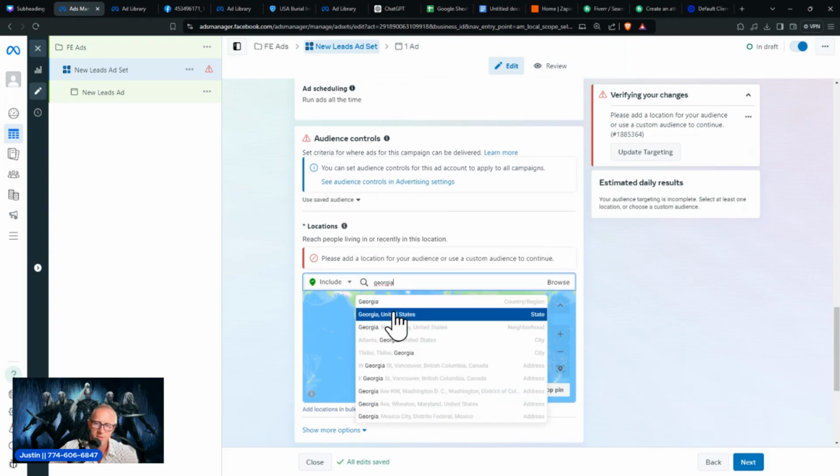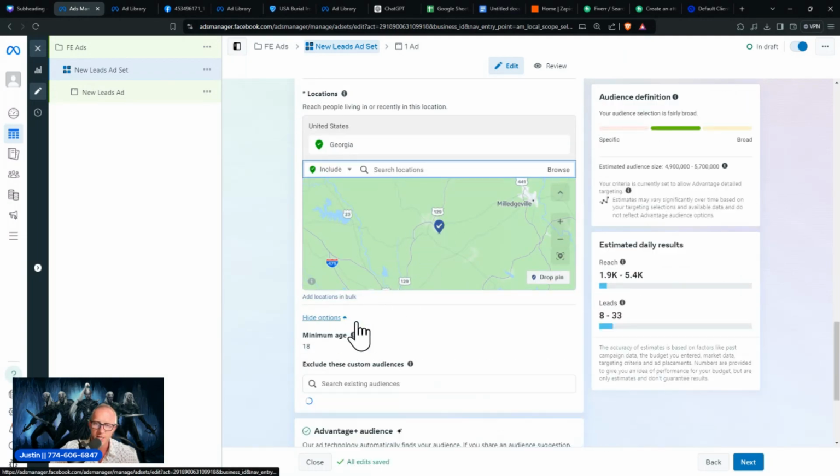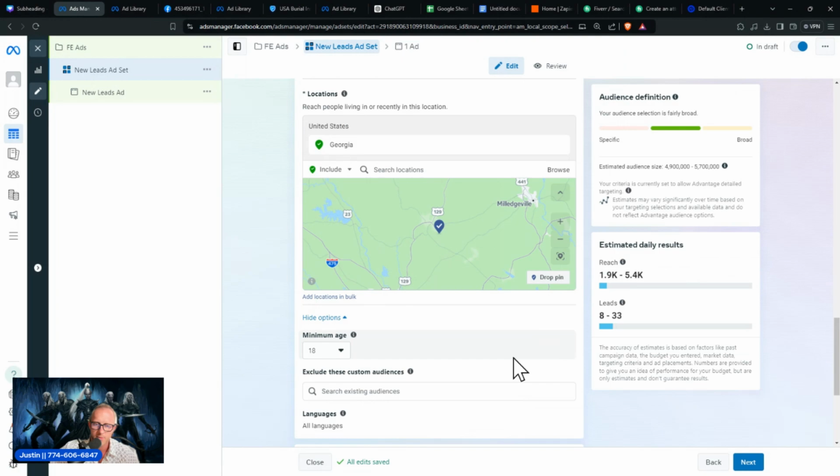The more states you advertise in, the cheaper your leads will be. Okay, so we're going to put Georgia and show more options, and we're going to do minimum age.